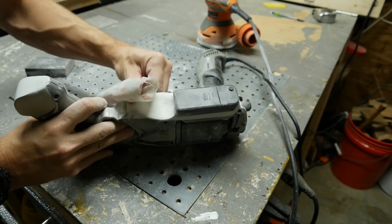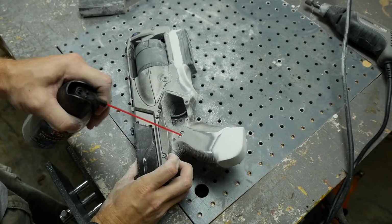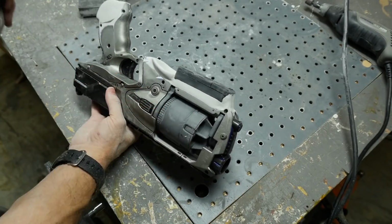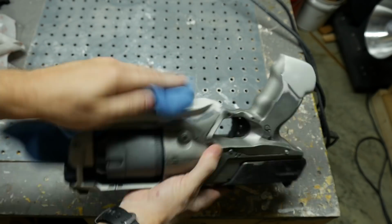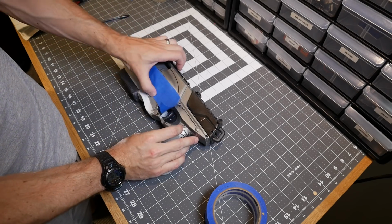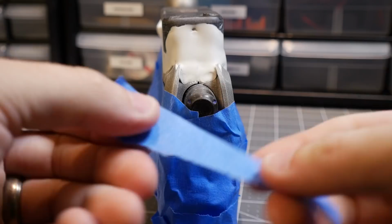After it was shaped like I wanted, I went back over everything with some 220 just to get it really smooth. I used compressed air to blow off all the dust, but the dust is very fine and it sticks to whatever surfaces you have, so I ended up using a tack cloth to try to wipe off as much as possible. I needed to add a base coat to match what I already had painted, so I masked everything off, especially the black areas.